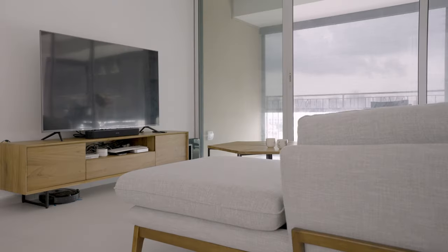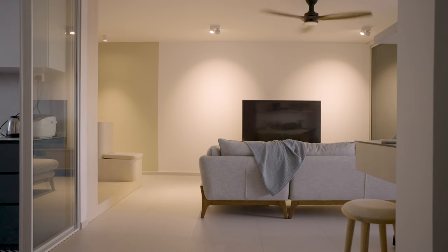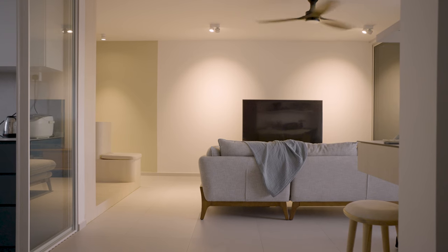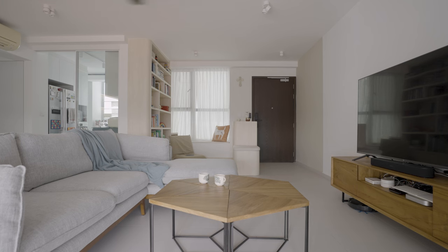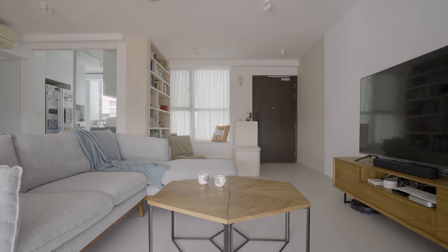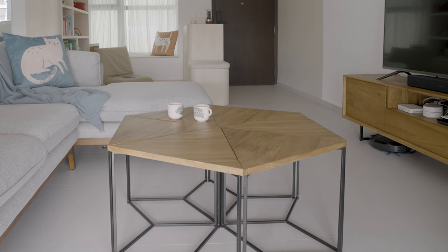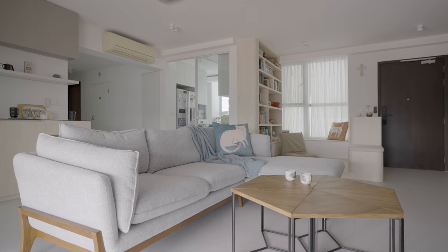On a personal level, I enjoy the living room the most because that's probably where I spend the most time, relaxing after work. We didn't want to have too many things built in because then you lose that flexibility to change things around or clear things out. That's why we were specifically looking for freestanding furniture. For the coffee table, we like modularity — and it becomes like a giant block puzzle for the child to rearrange as well.